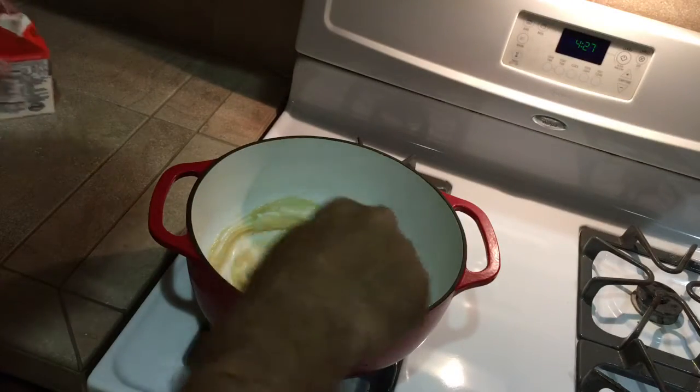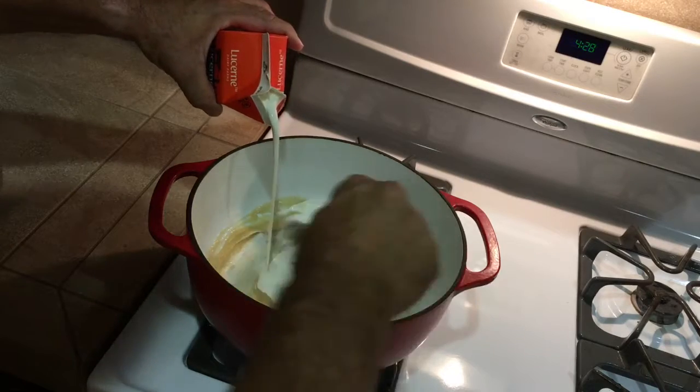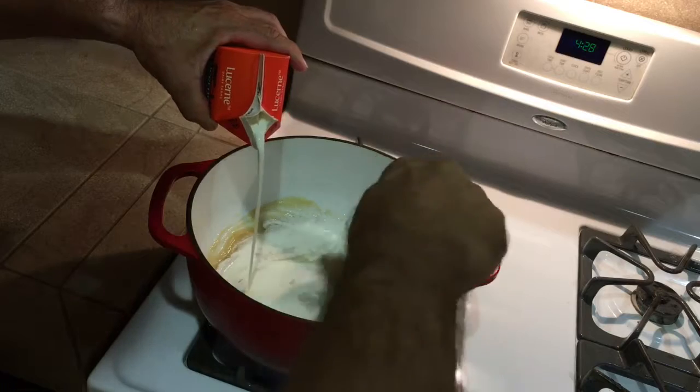Then as soon as you get it cooked down, you want to add some cream, and this is going to be the base for your cheese sauce for the mac and cheese.